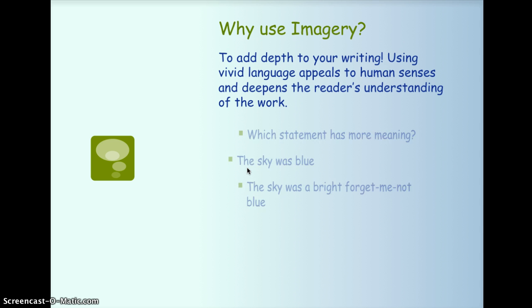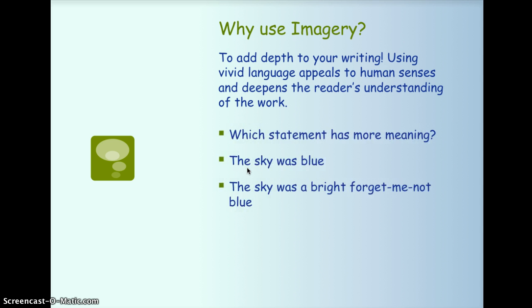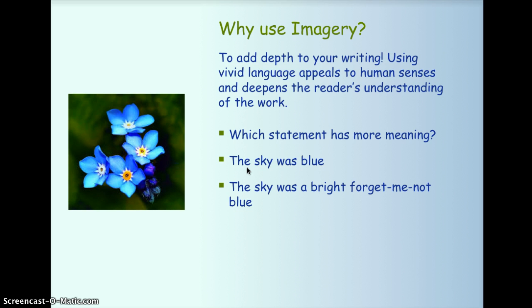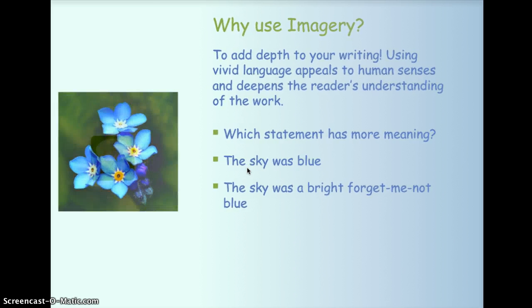To support that statement, I pose the question: which statement has more meaning? The sky was blue, or the sky was a bright forget-me-not blue? I hope that you would all agree that the latter statement has more meaning because it tells you what type of blue the sky was, what shade of blue the sky was.